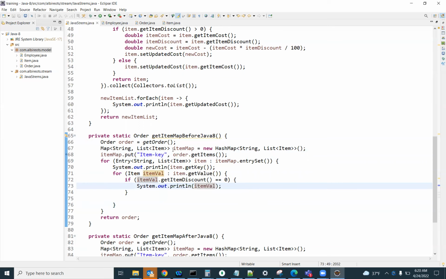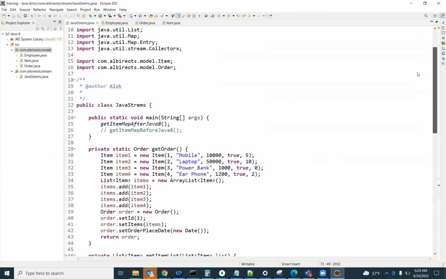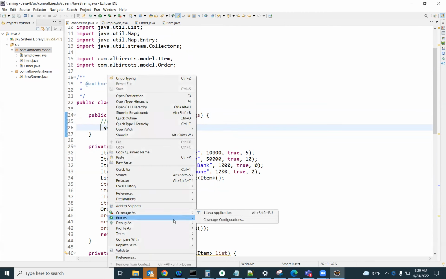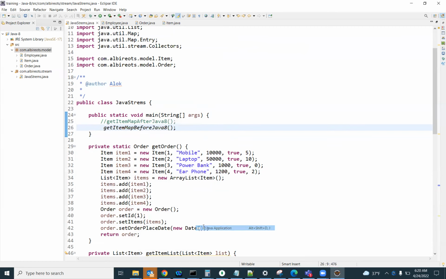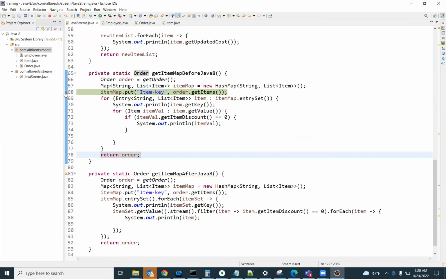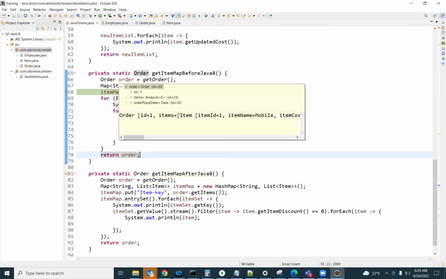So if you want to debug it, you can simply apply debug here, and how I showed you, we can do it like this. Let me show you again. Let me run this code again in debug mode. For running in debug mode, you just have to select the option Debug As and Java Application. And you also keep one debug point here in the method. So first you will see here in the order, we are receiving these values, these are the values we are getting.